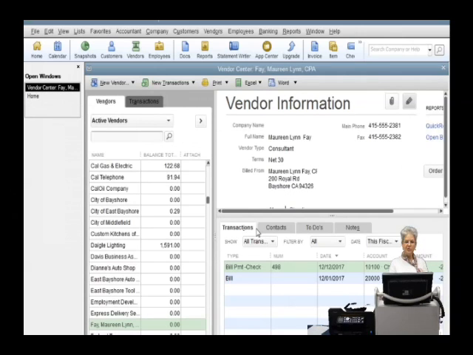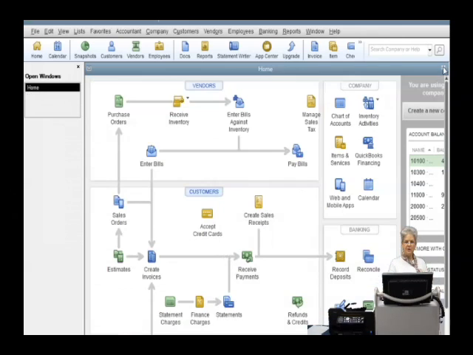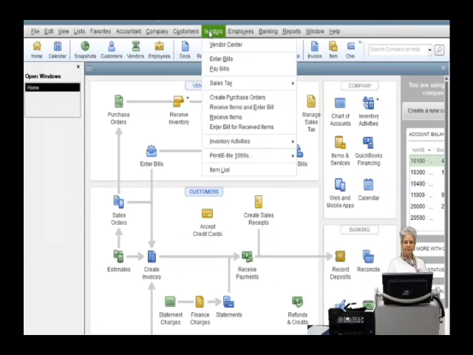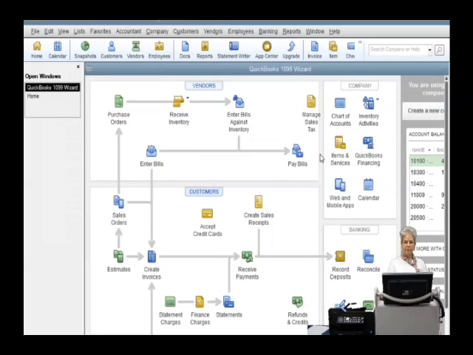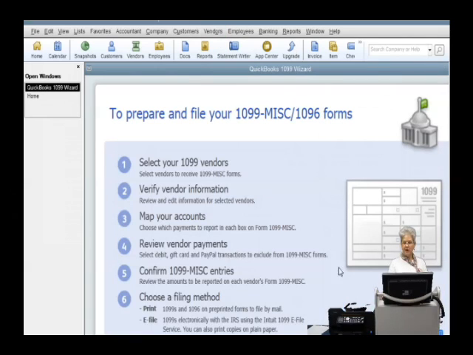The 1099 Wizard will help you prepare for printing your 1099s. The first thing it will have you do is to run a checkup to be sure everything is in order before distributing the forms to the vendors and the government. To access the Wizard, under the Vendors tab, choose Print E-File 1099s, 1099 Wizard. Click on Get Started.